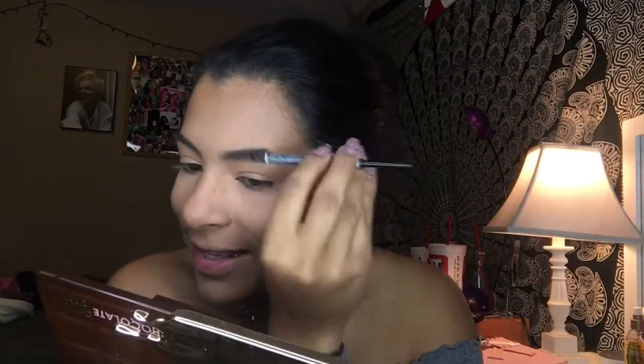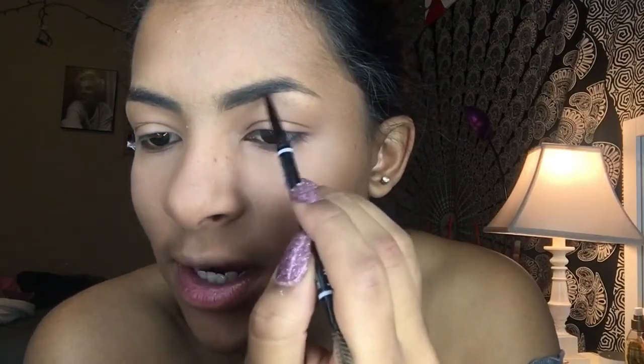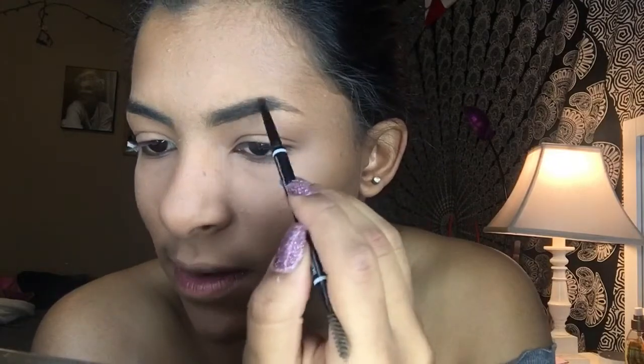So, the first thing I do is I use my NYX micro brow pencil in the shade Black, and I use this just to kind of carve out my brow, just to give it a little definition before I go in with my powder. I'm going to comb out my eyebrow with my spoolie brush on the end. And then I just take this and I go right where I see that the blank spaces are in my eyebrow.